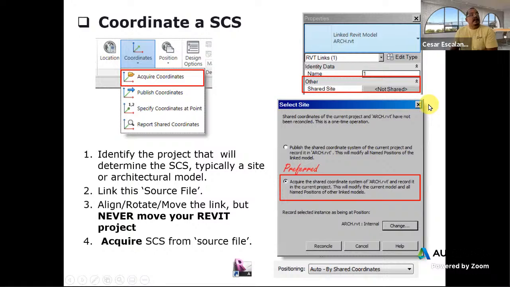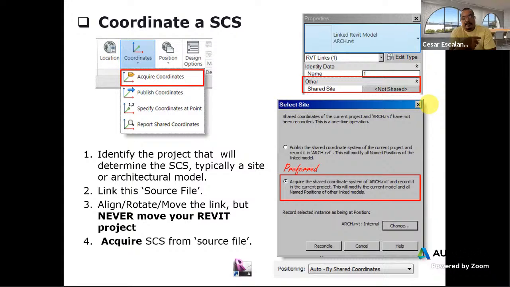The process of establishing shared coordinates is something that needs to be documented in the project execution plan. And it's usually a process led by the BIM lead in a production organization. So if you're a sub-consultant of another firm, then typically you would receive this information in a written form.